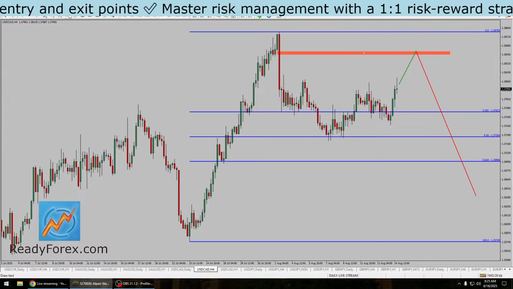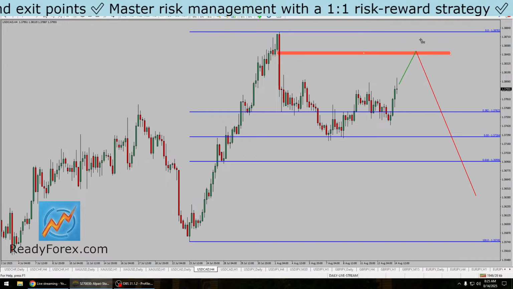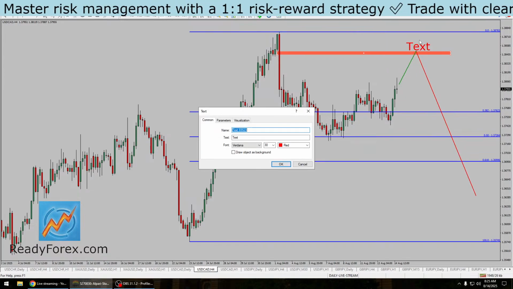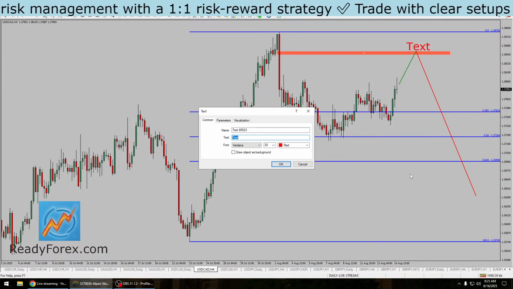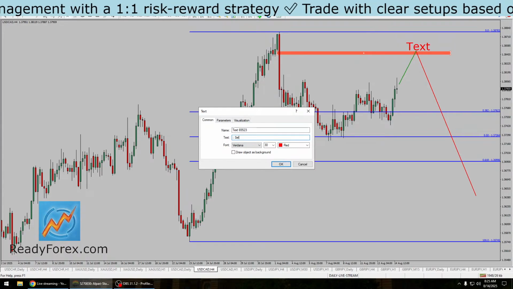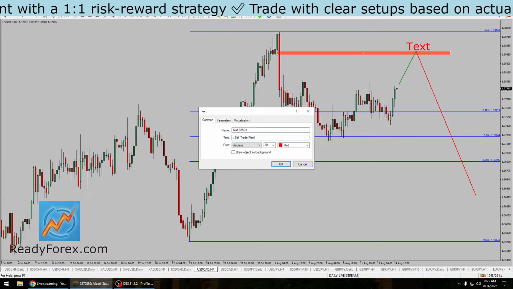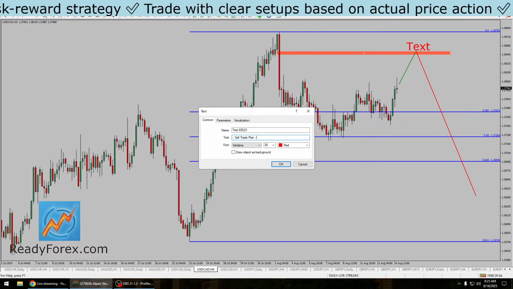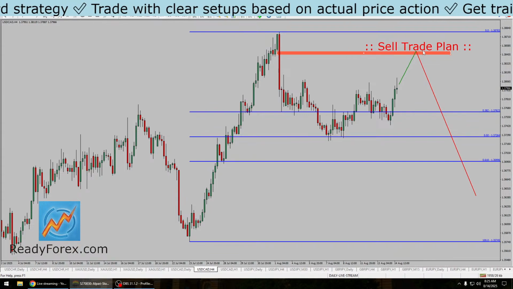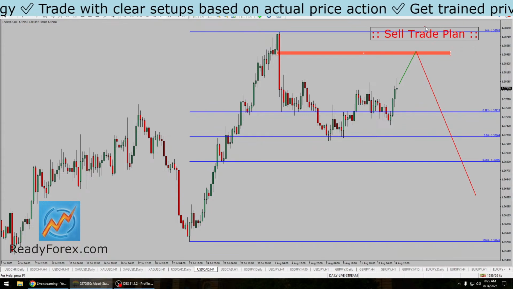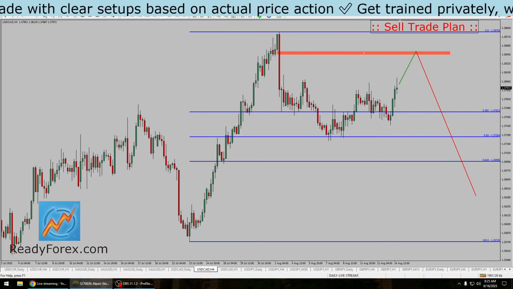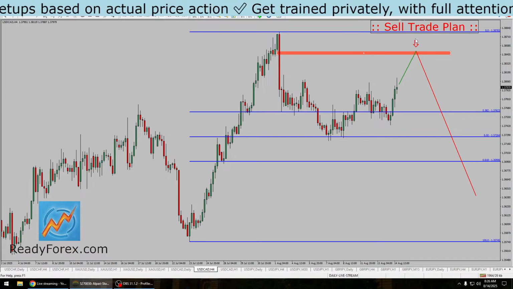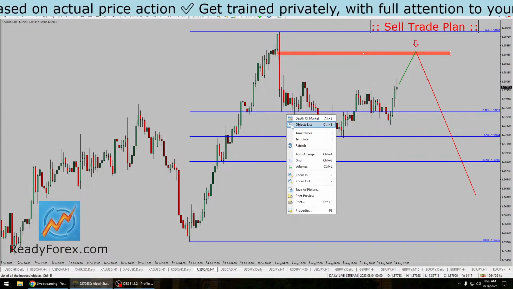So this one is a sell setup in favor, but there is obviously a buy setup going on in smaller time frame of USDCAD currency pair. So use your own day trading strategies to buy the USDCAD, and if you don't have a day trading strategy, then check out my website. Right over here, this is the sell trade plan inside US dollar versus Canadian dollar currency pair.